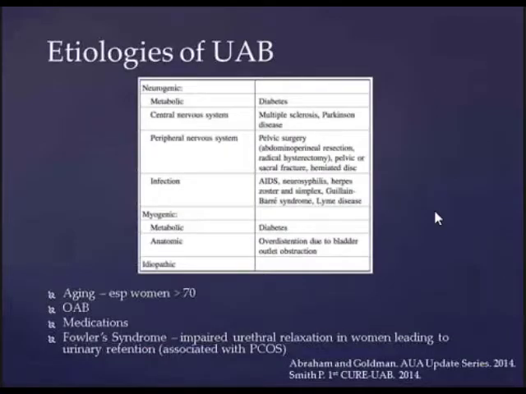So the etiologies of underactive bladder. A nice way to break it up is neurogenic causes and myogenic causes. The neurogenic causes are, of course, those parasympathetic and sympathetic fibers, maybe getting damaged over time from some other insults, such as pelvic surgery. Abdominal perineal resection is one of the classic ones. Abdominal hysterectomy is another classic one that can cause those injuries. And of course, there's infectious processes. The myogenic theory has diabetes, as does the neurogenic theory. There's a whole condition called diabetic cystopathy, which we're not going to go into too much detail today, but that's a big cause of underactive bladder and overactive bladder to boot.